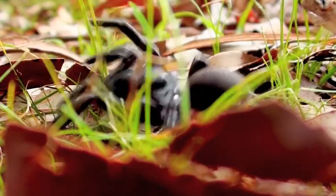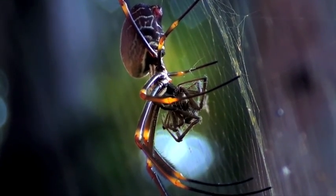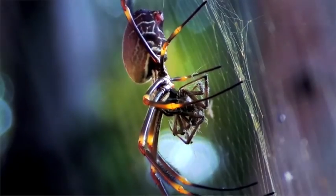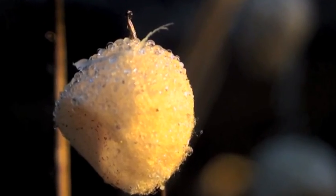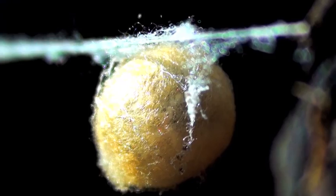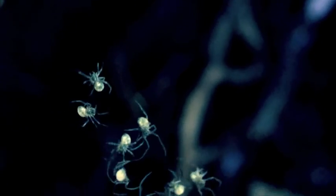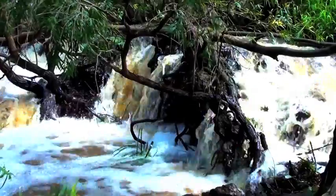Once a spider is ready to reproduce, it is often a risky job for the male — if the female is hungry or not happy, she may eat him. After mating is done, spiders lay eggs. Tough woven silk creates a waterproof casing for the developing young. Soon the spiderlings hatch, catching the wind with a strand of silk that disperses them to all corners of the globe.